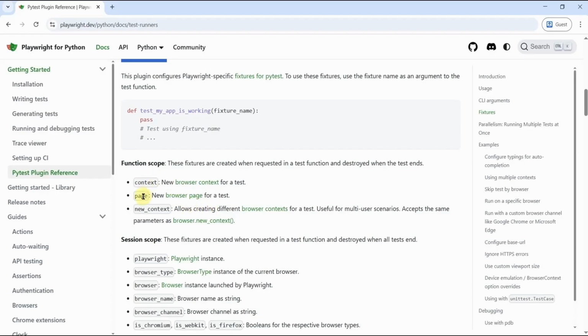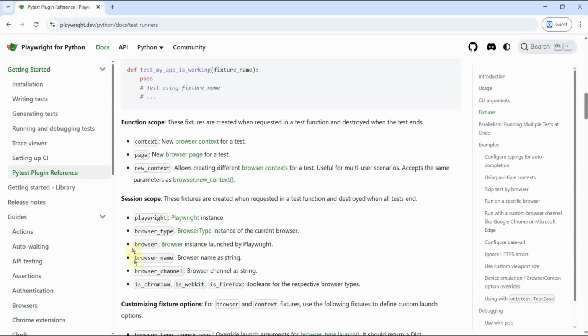In that case, you might want to use some custom self-made fixtures. Coming back now, the built-in fixtures which this PyTest Playwright provides are ready-to-use fixtures, and these are some of them like context, page, new context, and then these are all session scope. Function scope means these fixtures will run for that particular function and then be destroyed or closed. And this is session scope. Session scope means that after you initialize it for a particular test, it will be there for that whole session of the test run for all your tests. We will see some of the most useful ones which we use in our day-to-day tests.